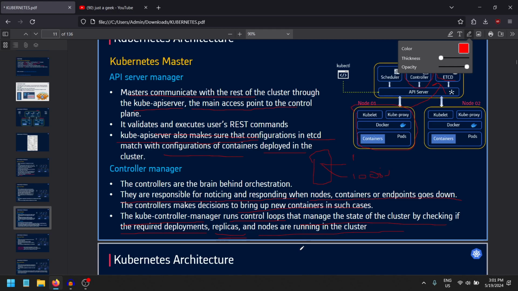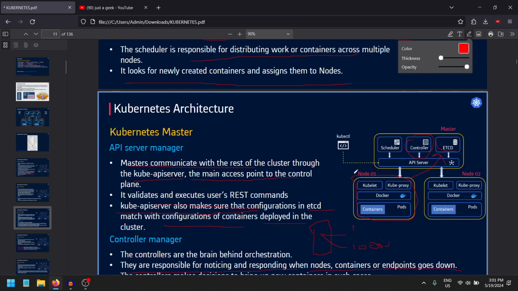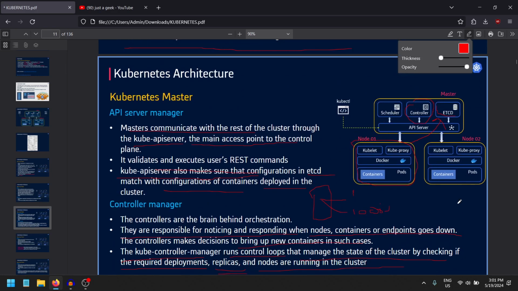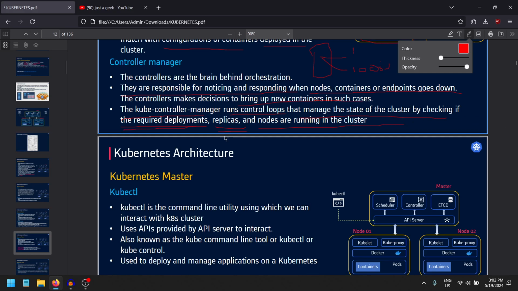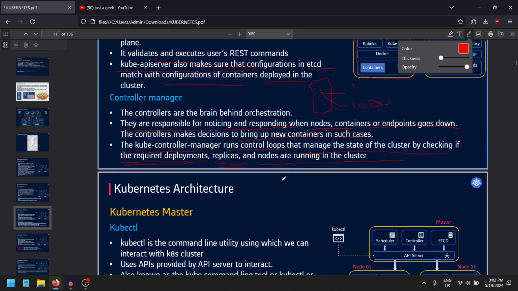You are creating a replica. You are replicating your application in a distributed manner inside the node architecture itself. So there could be thousands of nodes, with multiple master nodes that will manage the nodes. Basically, we can call them replicas. So it will check the state of the deployment and of the nodes itself. If some nodes are going down, then it will try to match the deployment requirements.